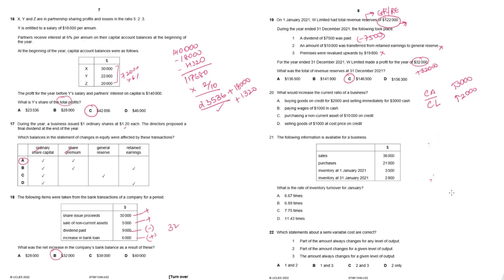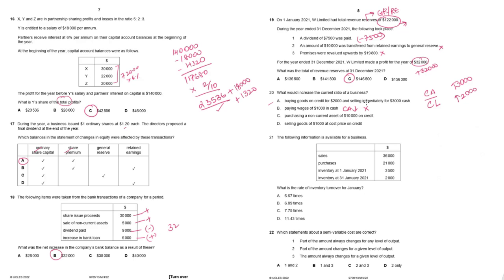Maybe students will directly read the first option, see this and directly choose. The best way is to read all the options and then see. Maybe if all other options you feel are completely incorrect or you're confident that they're incorrect, then maybe it's the first option, but first read all the options. Paying wages of 1,000 in cash. When you do that, the current assets, which is the numerator, will decrease. So definitely this will not increase current ratio. This is the wrong option.